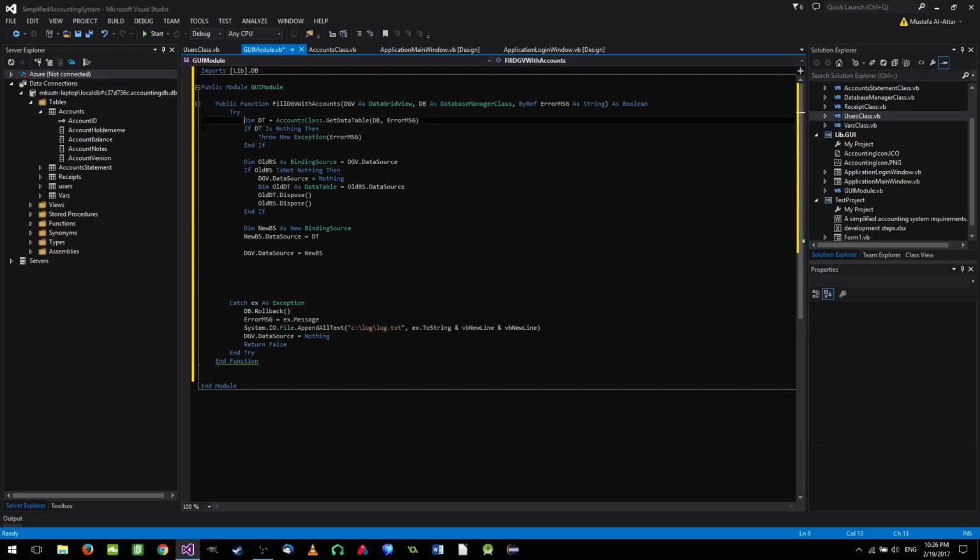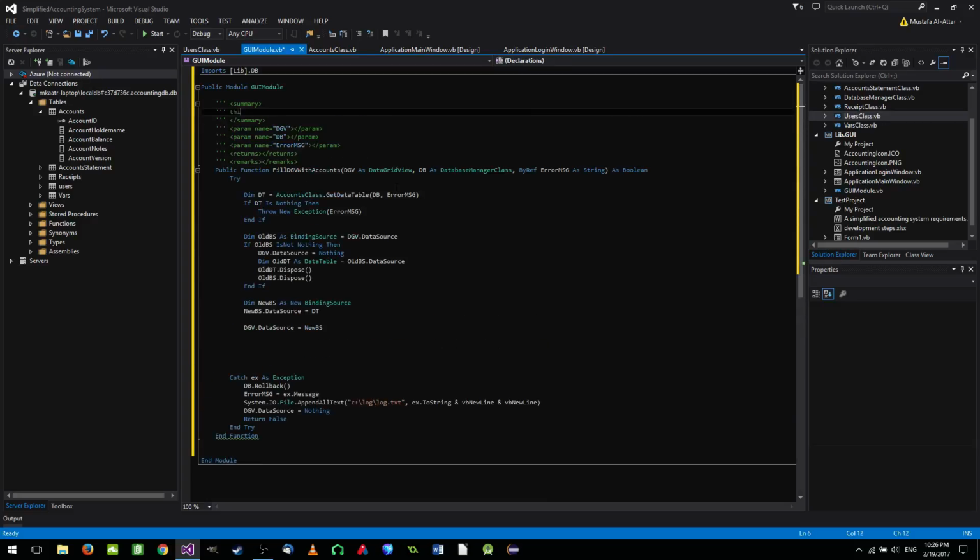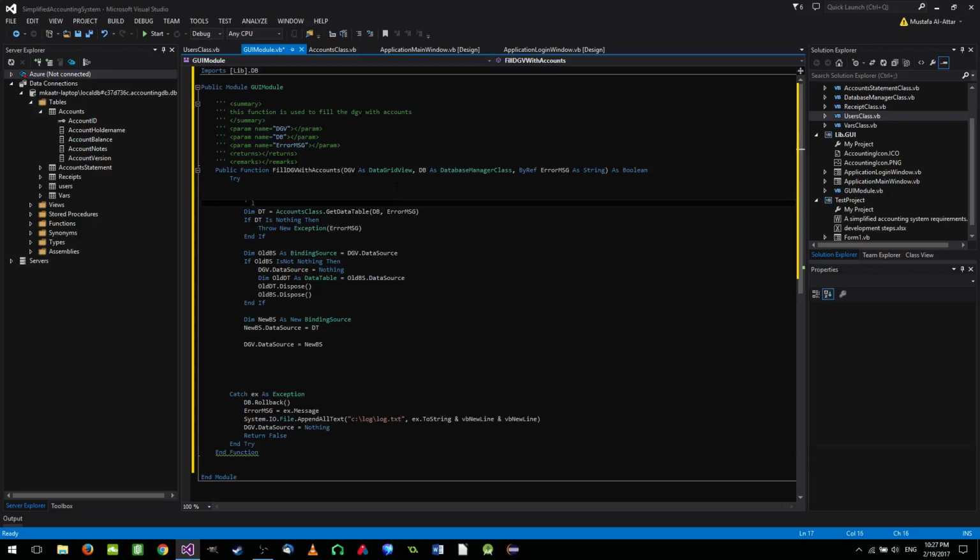Okay, so let me explain things here with comments a little bit. Now this function is used to fill the DGV with accounts from its name. This is very clear. Now, what does this part do? Load the accounts into data table. Okay, this is fine.